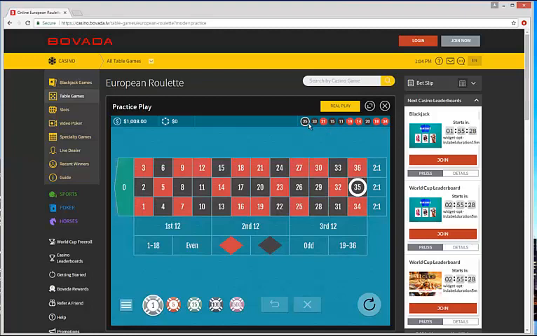You can just look at the last 1, 2, 3, 4, 5, 6, 7 and see if it repeats the last 7, and you could just play them all. 1, 2, 3, 4, 5, 6, 7. So that would be red, red, black, black, red, black, black. So we'll play black, black, red, red, the very opposite. That's what we'll be playing. So red, red, black, black. So we'll be betting black, black, red, red. And we won right on the first one. Okay, that's it. It's really that simple.